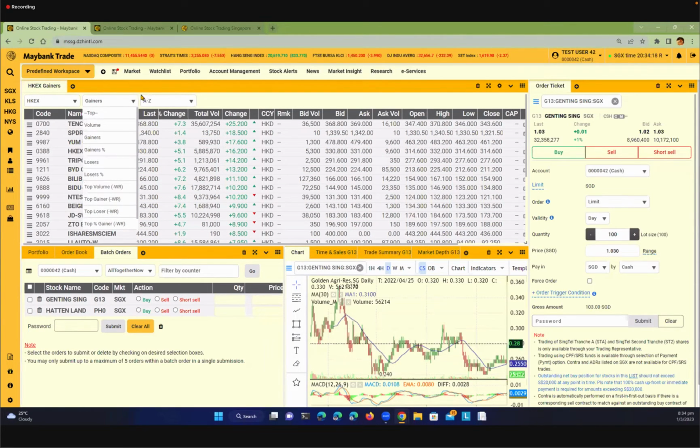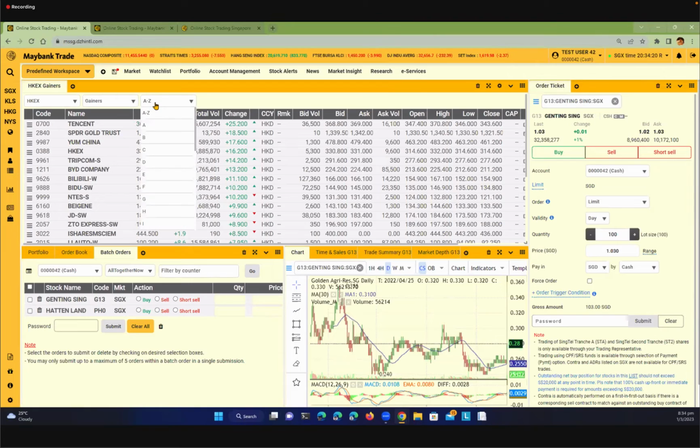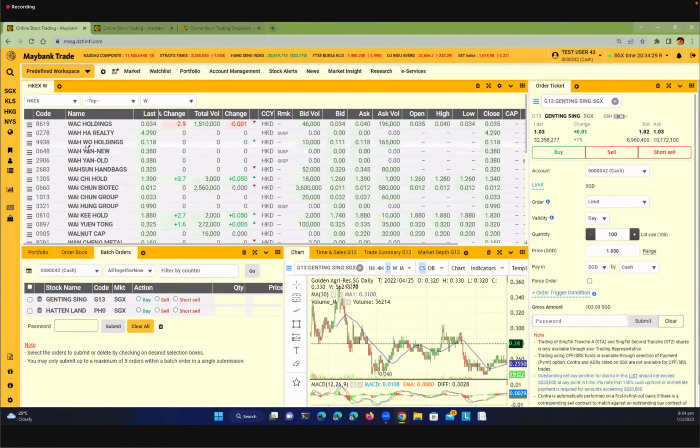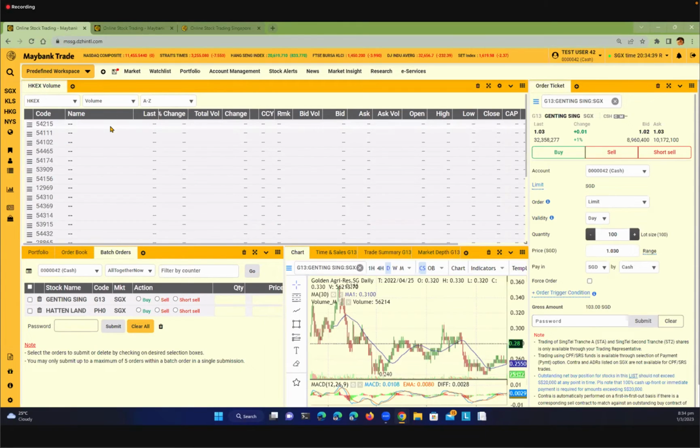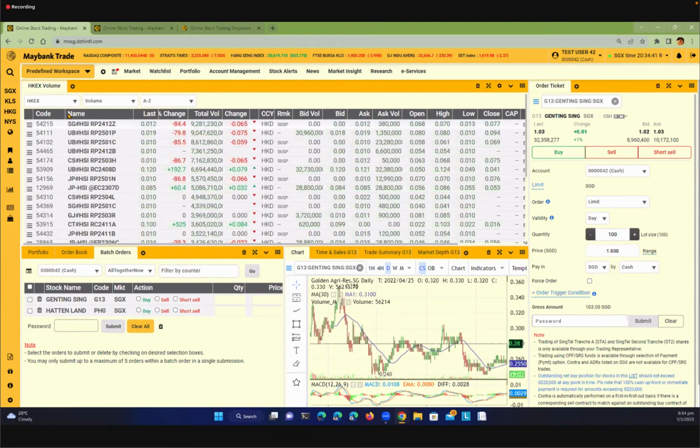And you can even separate this in terms of alphabetical order. So if you want to see all the stocks that start with W, for example, you select W and that's what it will show. A to Z, it will go back to the top volume. It will show you the top volume for that particular market.